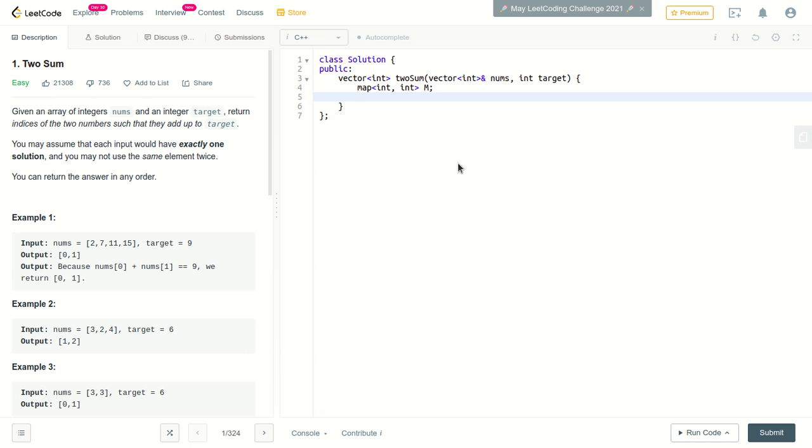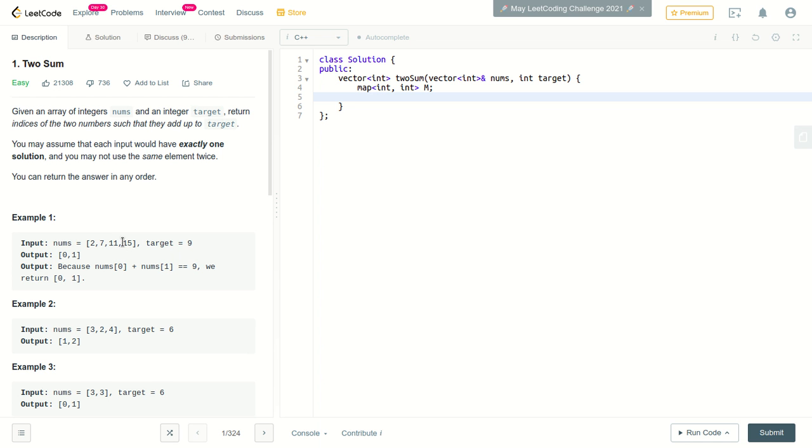So what are we going to do? When we visit the first element, we are going to store that into the map, hash map, and in this way we will run over the array, and every time we will subtract that current element from the target and see whether the result of the subtraction has occurred previously or not.